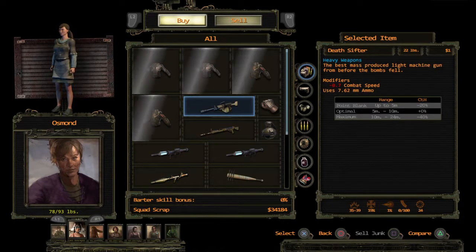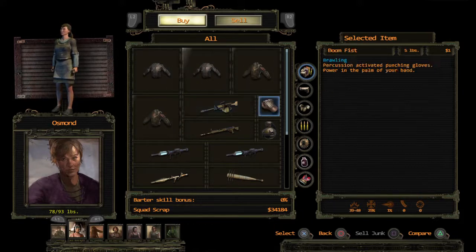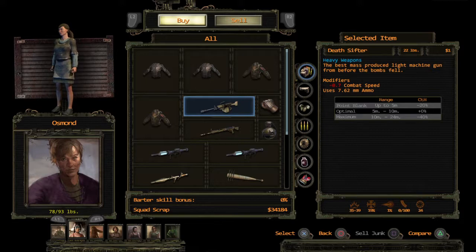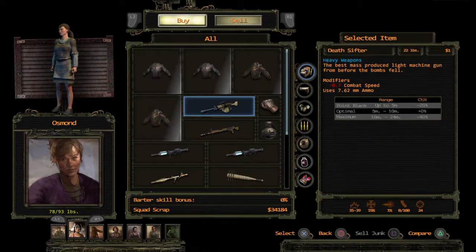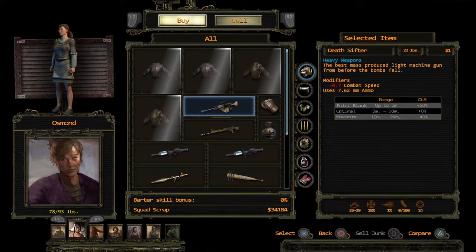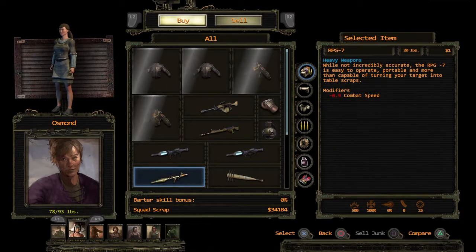What is this? This is the death sifter. How about this? Let's compare the death sifter. It has a burst of 7 shots, 6 AP. That's 35 to 39 times 7. 100 round capacity. It's considered heavy weapons. That sounds good, right? How much is it? 22 pounds. This is 20 pounds.